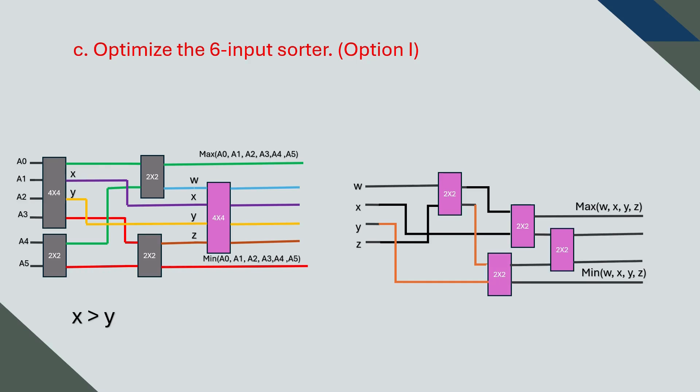Now we are left with the two middle values, the output values from the previous comparisons that weren't selected as maximum or minimum. We feed them through one final two-on-two sorter and just like that we have fully sorted all four values from highest to lowest using fewer components than the original design.